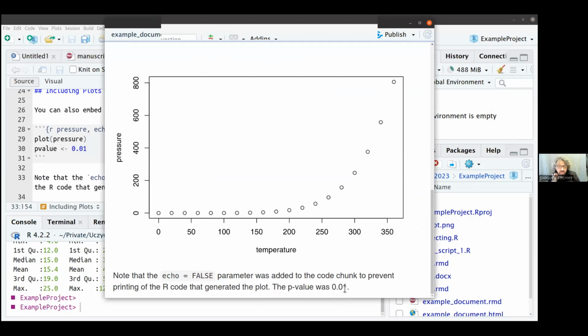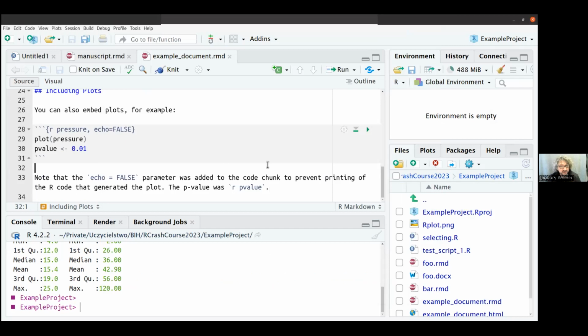This is great because that means we don't have to worry about looking for all the instances where we included the p-value in the results. When we change the data, everything will automatically change in the document. All the p-values, all the figures, all the tables. So we don't have to worry, well, did I remember to change all the p-values to the newest version? Because obviously the data can change, our processing can change, we can use more data, we can add data. So this will be all updated automatically. This is a great thing.